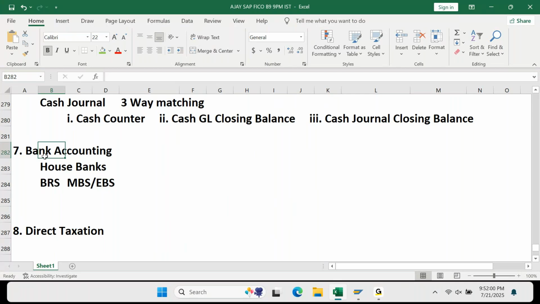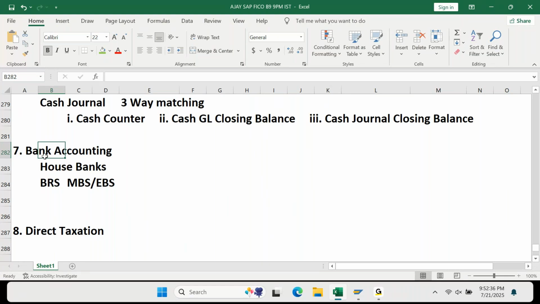Now you're talking about bank transaction. You will use the bank account for both receiving money and sending money, incoming and outgoing. For payment you will use the bank account, for receipt also you will use the bank account, and you are also using the bank for the bank reconciliation, meaning your bank must be created with minimum 3 accounts. One account for BRS purpose, one account for receiving money, one account for paying money.